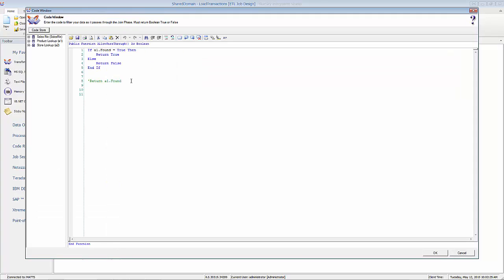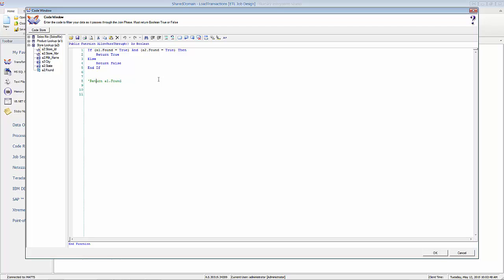And then if I want, I can put an additional filter on. So I can go into my filters and say if A1 is found, which is the products, and A2 is found, which is my store, then allow it to pass through.